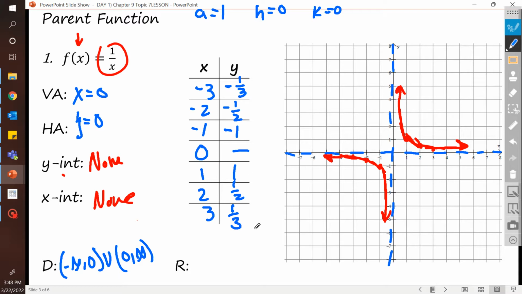And we have the same thing for the range as well. The range, we split it into two pieces. So negative infinity up to 0. And then a union symbol to separate the two pieces. And then on the other side, up here, starts at 0 and goes up to infinity. Once again, the range, everything except for the asymptote, which is 0 in this case. And that's our graph, everything we need here, and that's perfect.